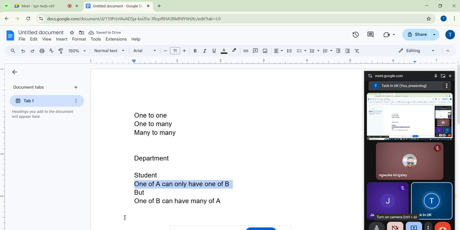One of A can only have one of B, but one of B can have many of A. One-to-many relationship. So let's look at another example.